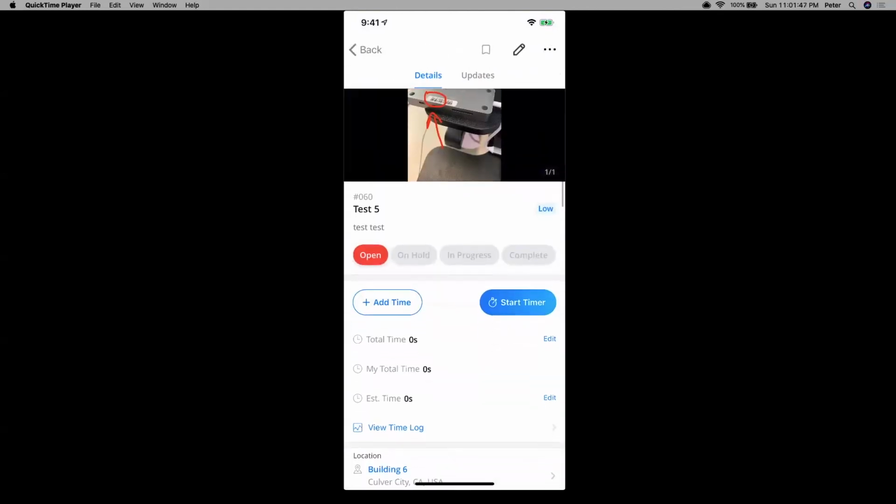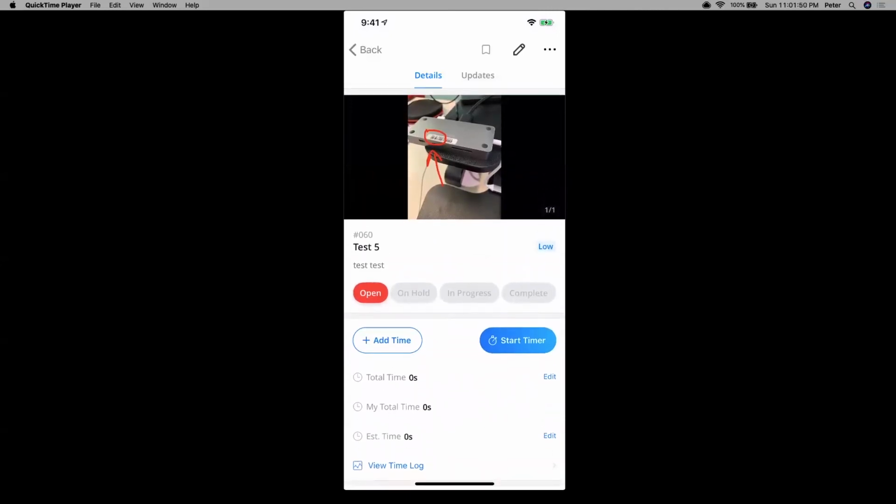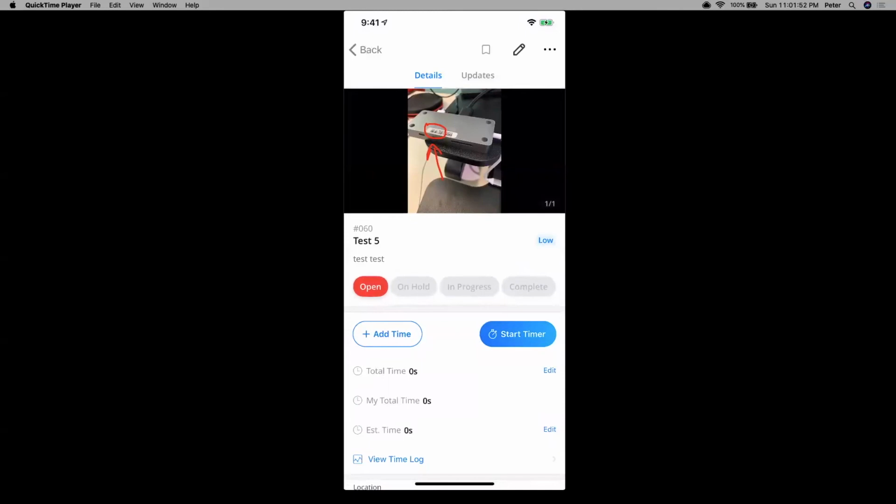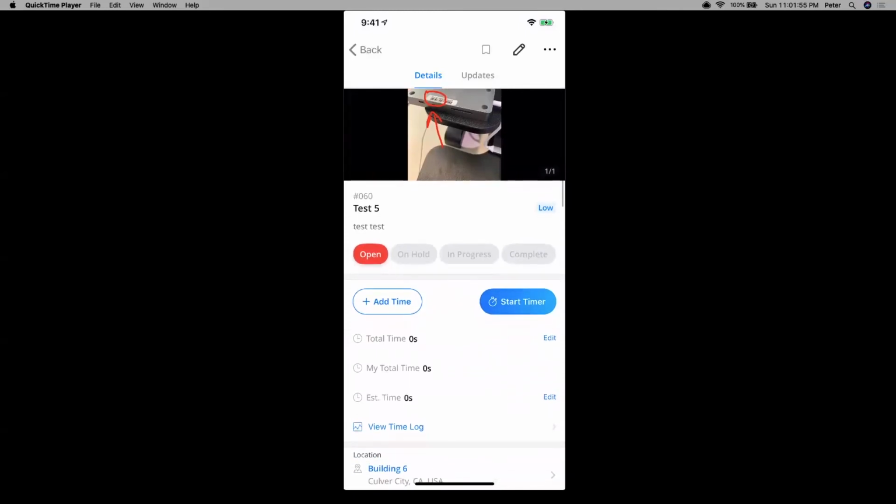So let's talk about processing work orders now. Now, this is the work order we just created. Now, for status, when a work order is automatically created, it's going to be open, meaning it's a work order that's out there. Now work has to be done on it. If work is paused because something came up, say a technician had to run to the store to buy a part to fully complete this, you can put it on hold. You can put things in progress too. And if it's done, you can just hit complete. I'll put it back to open.